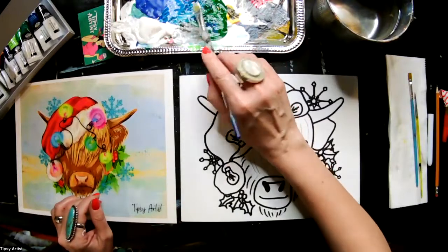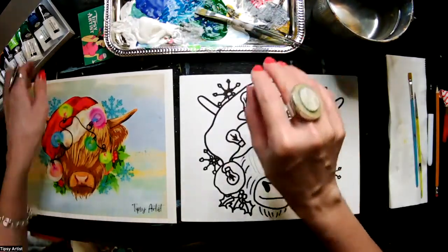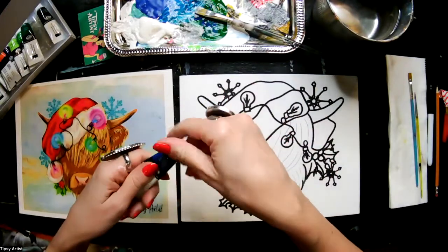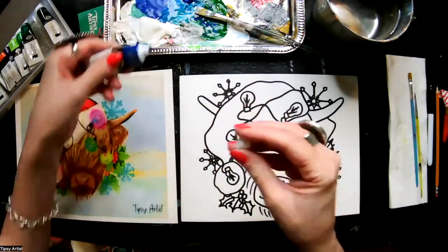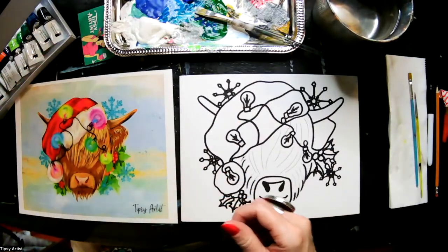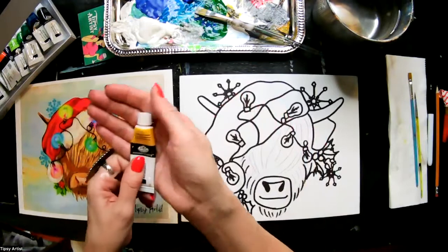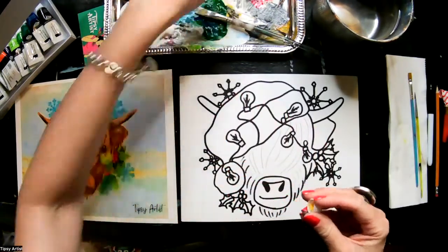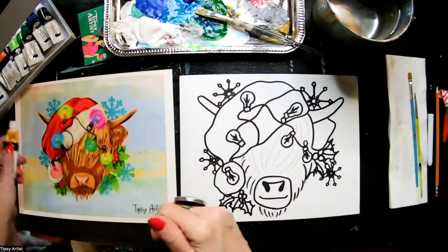And then I also want a little bit of some blue nearby. So I'm going to pick up some primary cyan blue, a little touch of that. And every now and again, there's also a little hint of some cadmium yellow. So I'm going to go ahead and do some cadmium yellow off to the side.